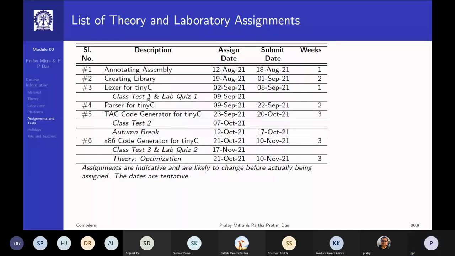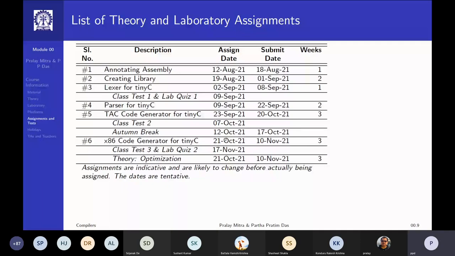So we will have the 3 tests during this time. The first will be on September 9th. Tests will be conducted during the laboratory hours. We have 2 to 5, 3 hours. So if we have class tests, that is for theory and lab quiz, both, then we will split this into 1 hour 15 minutes, 1 hour 15 minutes within that 3 hours. Otherwise, we will just have only one. The second class test would be here, and the third would be here. The dates will again be checked and then uploaded.